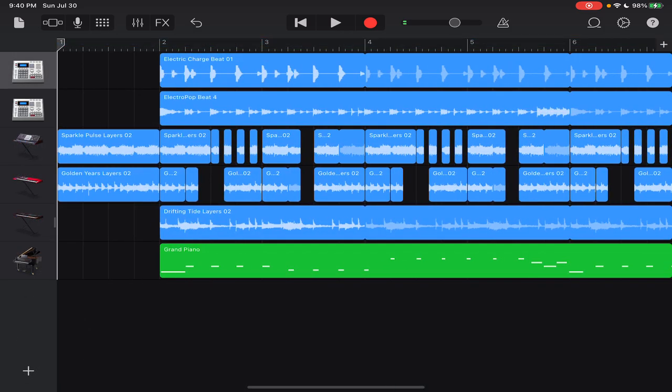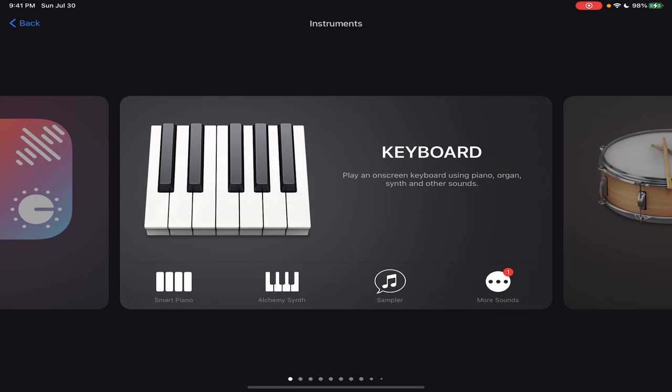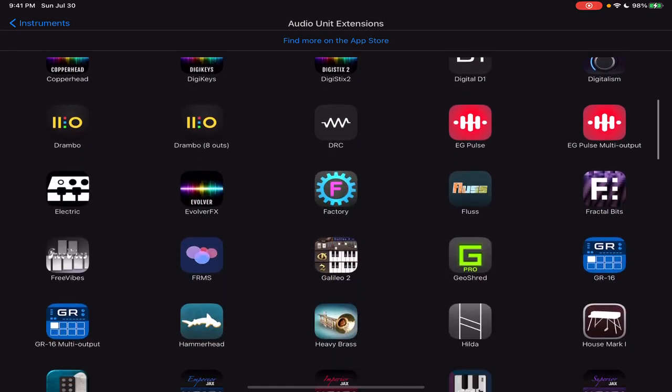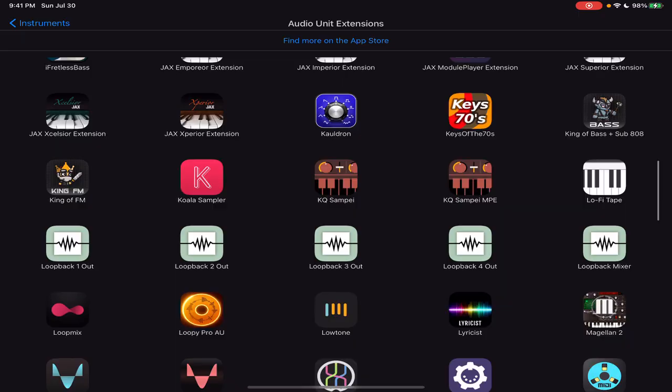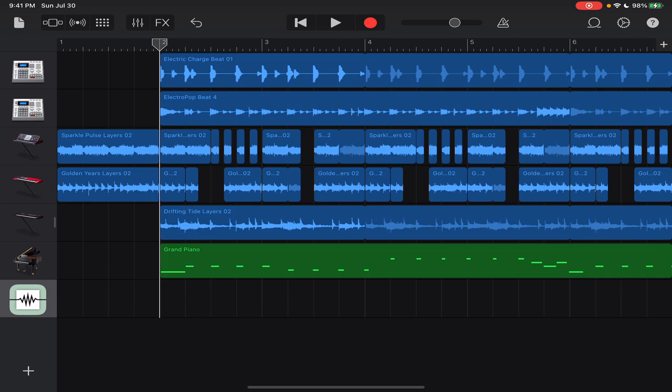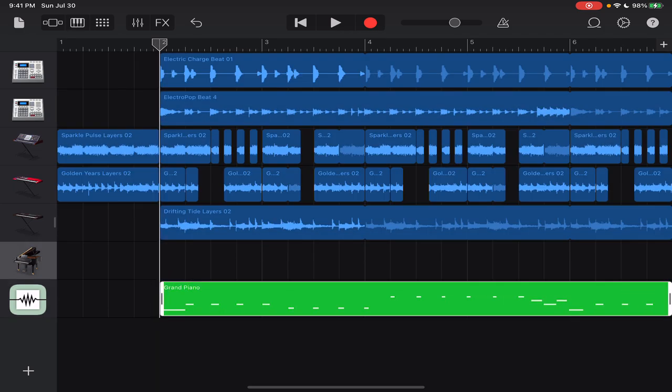All right, now we have a few bars here, and let's see, we're going to start here. All right, we'll start here. Now what I'm going to do is show you KQ plugins in action for both audio and MIDI at the same time. So again, we're going to do basically what we did before. We're going to go down here, add a track, say audio unit, and this will be for our MIDI. So as before, I'm going to use Loopback 2 right here. And I'm going to just move this MIDI down into that slot.